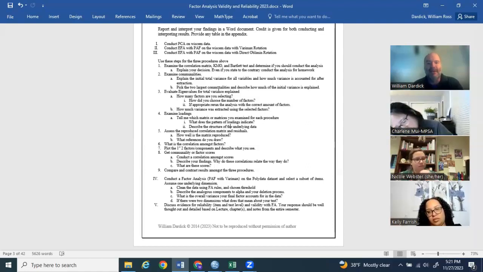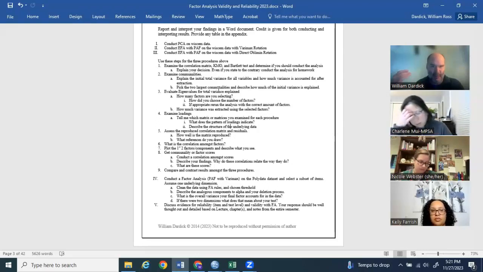Then we'll look at other types of matrices. We're going to do a rotation. I'll talk to you about why we're doing that rotation. It helps us explain what the factors mean. And then finally, after we get to the Oblimin rotation, it'll say our factors are correlated, and we'd like to account for that in our exploratory model, so we'll do that as well. So we'll walk through all of those steps. That'll be the first three types of factor analysis I do.